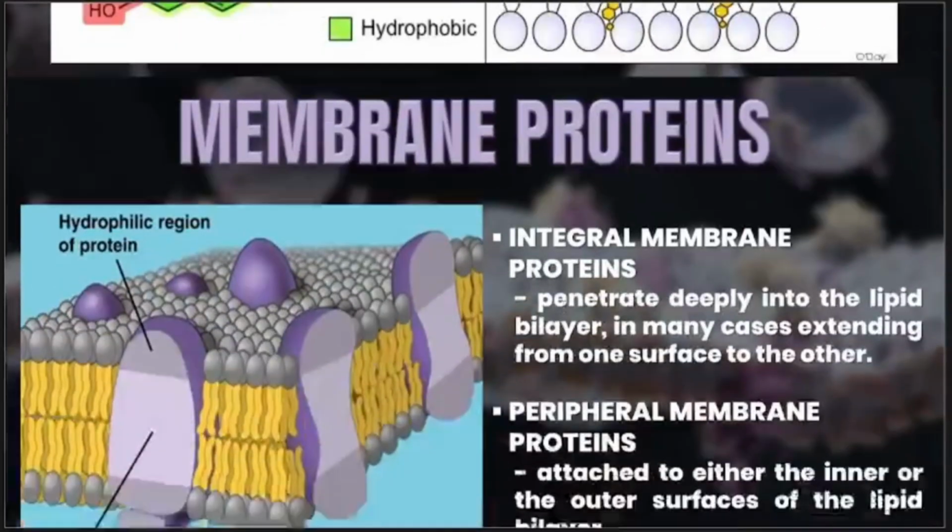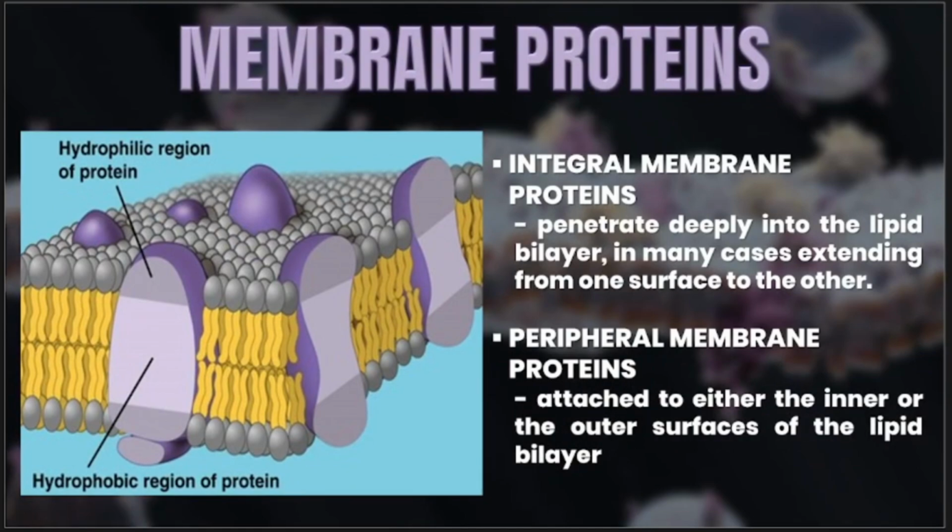You also have membrane proteins. Your plasma membrane or your cell membrane contains two types of proteins. That would be your integral membrane proteins and your peripheral membrane proteins. Your integral membrane proteins are embedded within the lipid bilayer, since it is integral. And these proteins, therefore, span across the membrane and are involved in various functions like transport and also signaling.